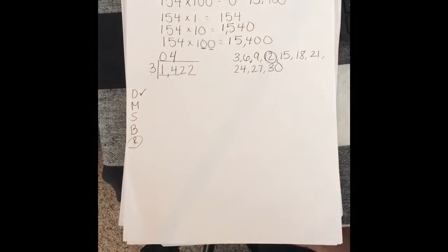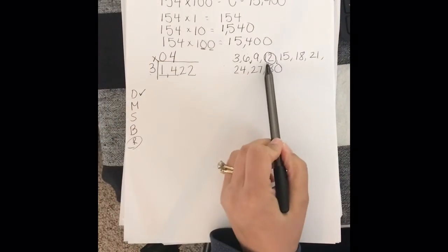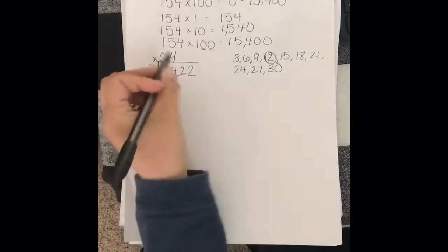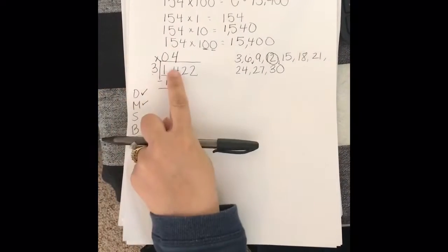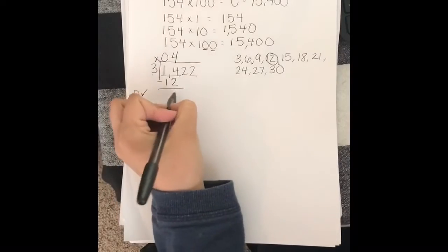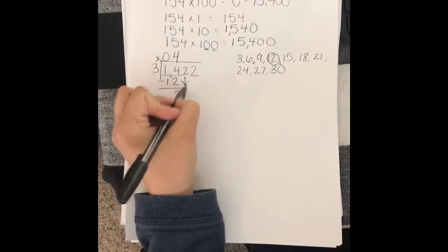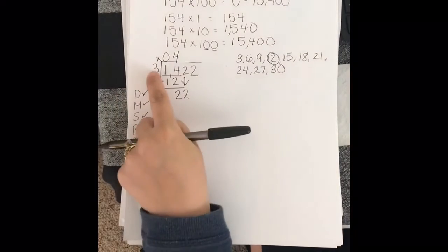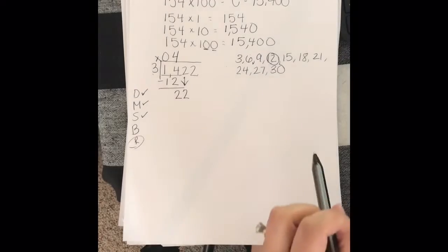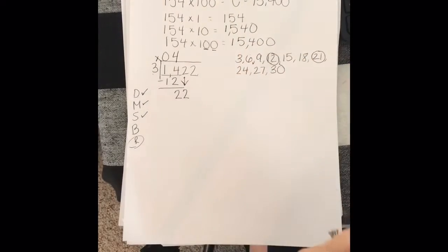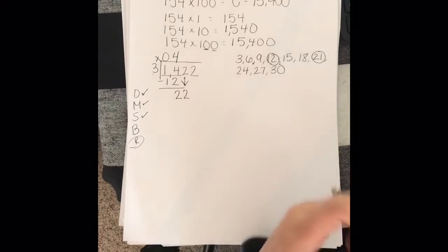That's me dividing. Now I'm going to go ahead and multiply. 4 times 3, remember we already solved it. It's right here, and that's 12. Now I can subtract. 14 minus 12 is 2. Now, I'm going to go ahead and bring down. So now I'm looking for the number 22. Can 3 people fit into 22 chairs? Yes, they can. The closest I can get without going over is 21. 1, 2, 3, 4, 5, 6, 7 times.